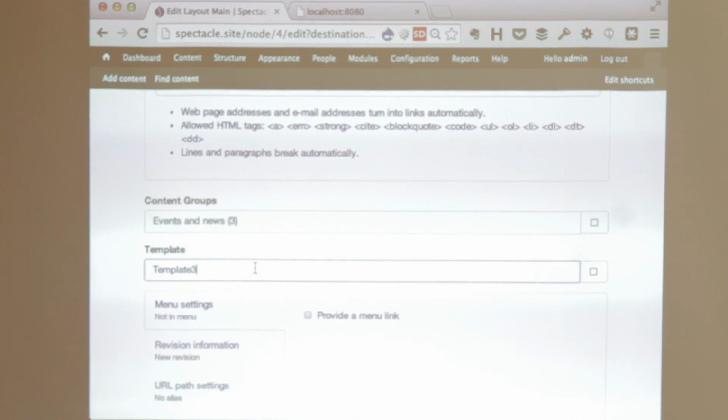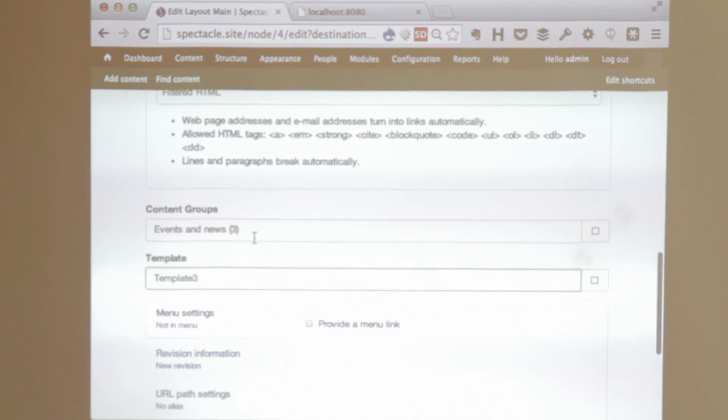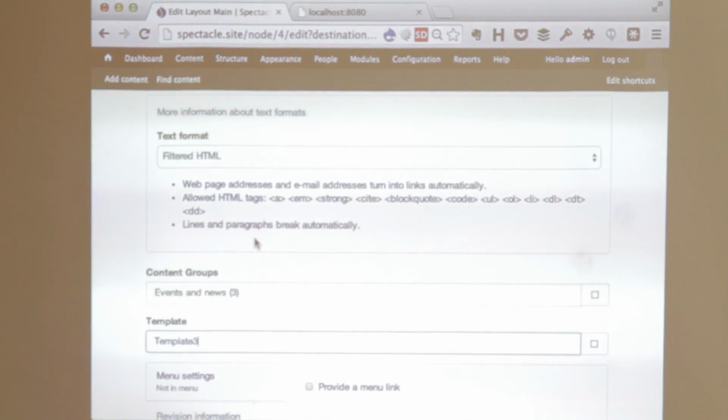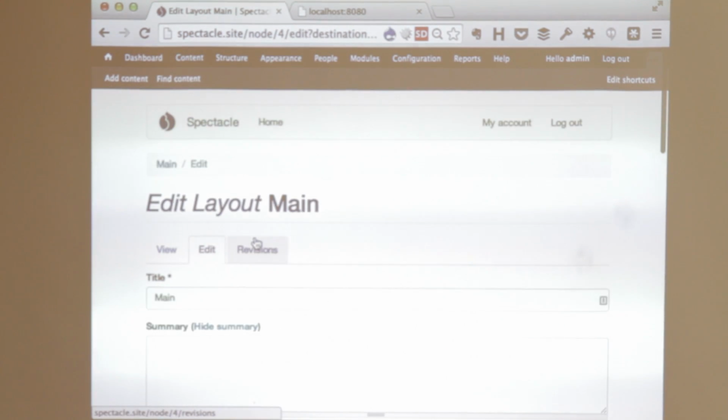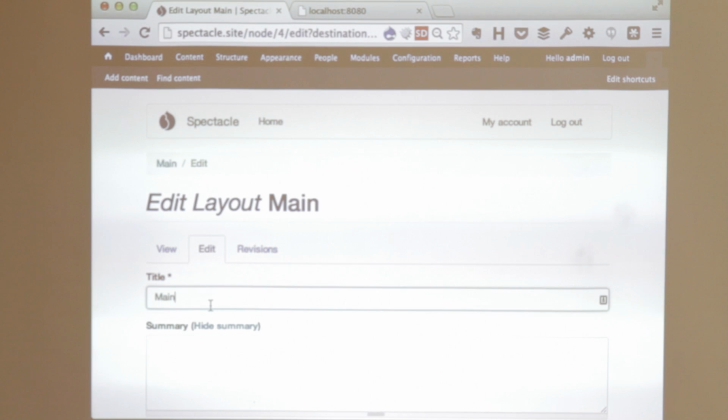So we actually have, this is a term reference for the template. Right now we're calling them template 1 through 4. Those are the 4 options that Meteor's aware of, we mentioned earlier. Events and news is a content group. That's just a name I made up. That's just a bucket of content that will display in a section of the screen or the whole screen. And again, a name of whatever you can call that layout.